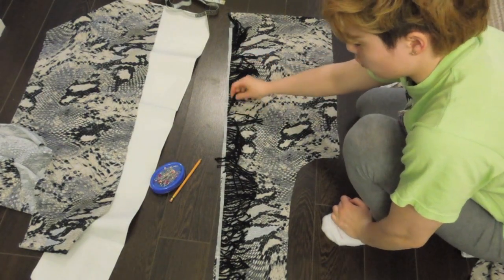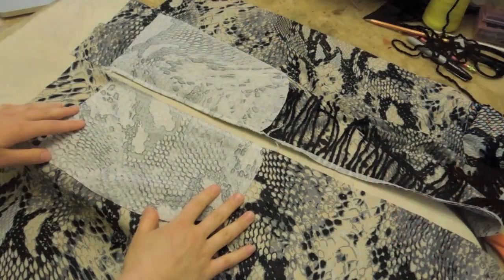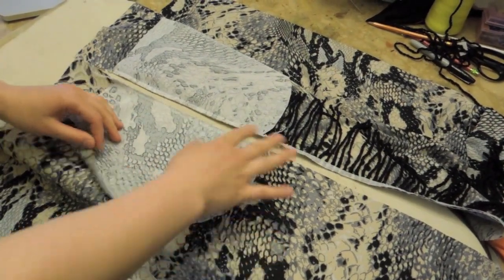Afterwards, we'll do the pockets first — you need to put the trim on for the pockets. So I'm going to cut the pockets out. Take right sides together. The pockets can be kind of confusing, but it's really quite simple. So we sewed both pockets on to each side.